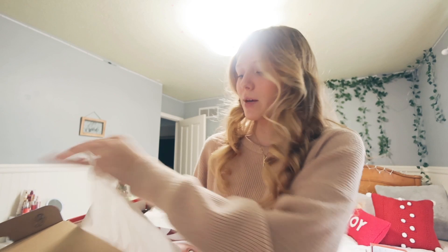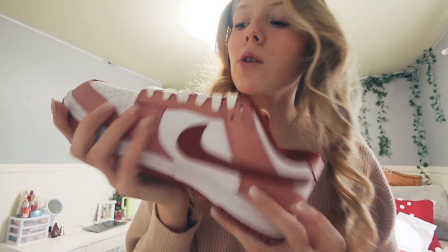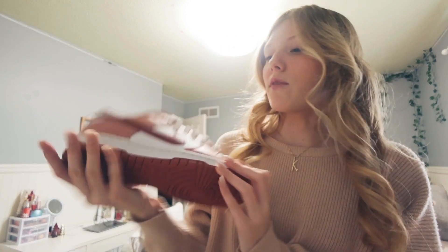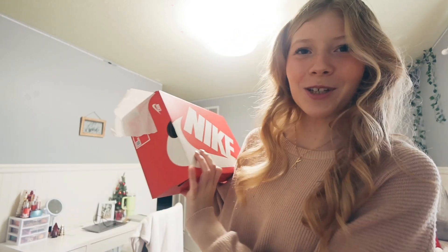Next I got a pair of Nike Dunks from my parents. I love shoes — it's my love language. They have a maroon swoosh and maroon bottom, and then this pinkish color on the upper. Originally I wanted the whole shoe to be the pink color but they were out of stock, and honestly I'm obsessed with these instead. Funny story: my best friend Abigail got the exact same shoes when we were in New York, and my mom had bought these months ago without knowing. So now we can twin! These are actually my favorite dunks I have. I have a big family so we can't all get tons of big presents, and I'm so grateful.